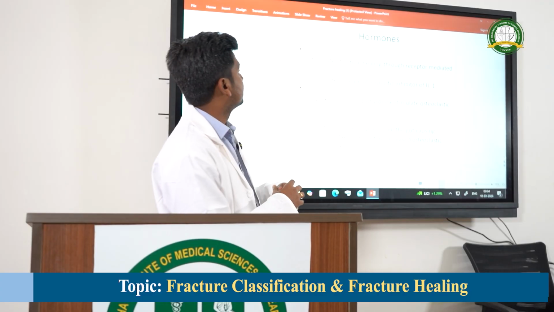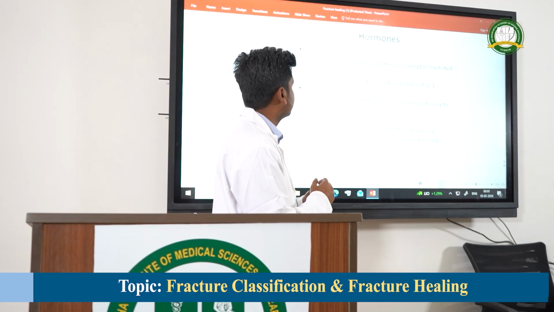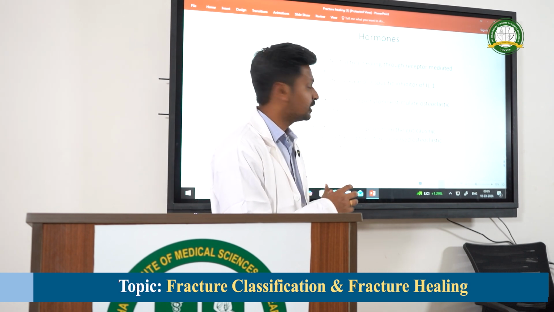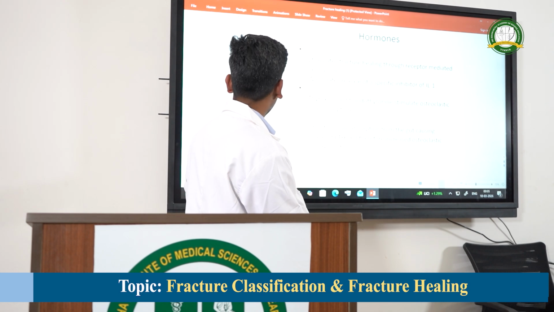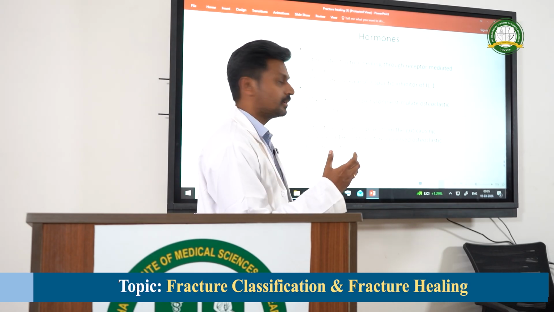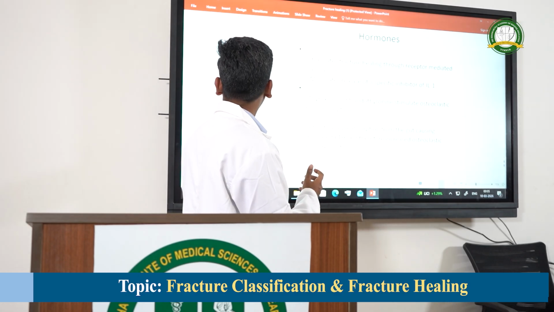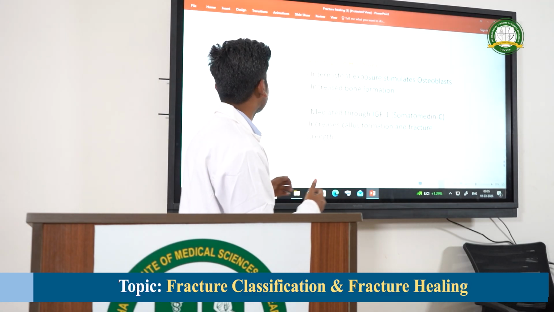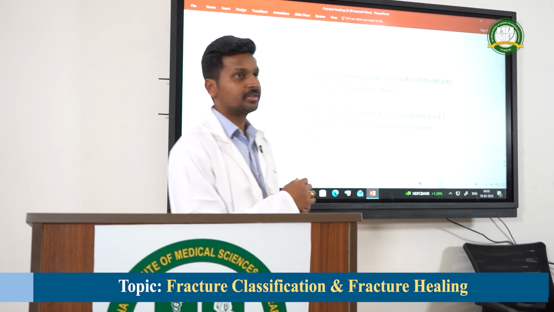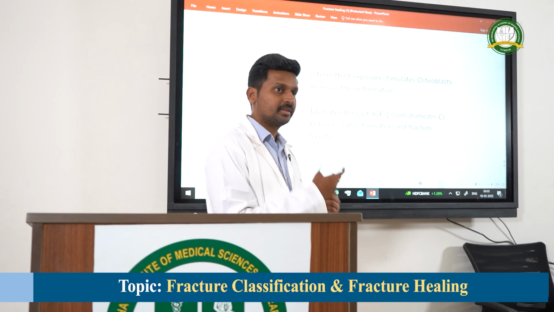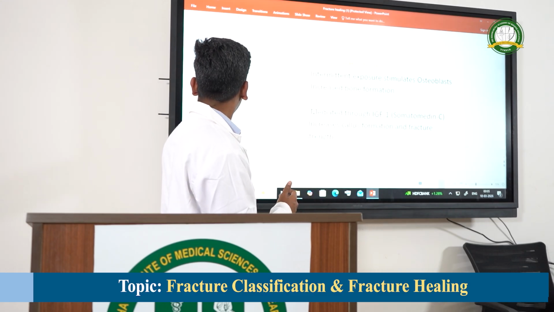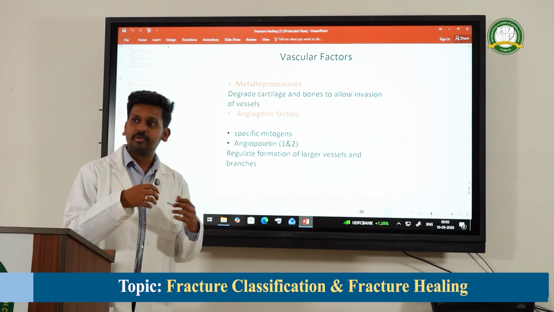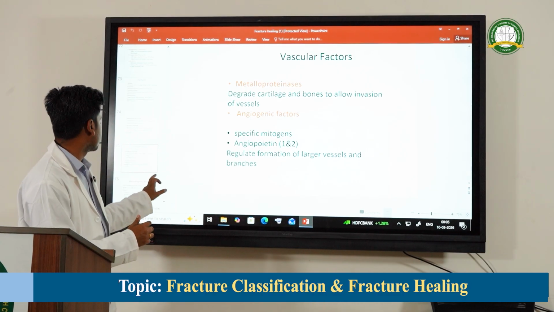So hormones: estrogen stimulates fracture healing through a receptor mediated mechanism. Thyroid hormones, thyroxine or triiodothyronine, stimulate bone resorption. Glucocorticoids inhibit calcium absorption from the gut, which delays the bone healing. Parathyroid hormone in intermittent doses stimulates bone formation. Growth hormone mediated through insulin-like growth factor increases callus formation and fracture healing. And angiogenic factors improve angiogenesis and lead to bone formation.